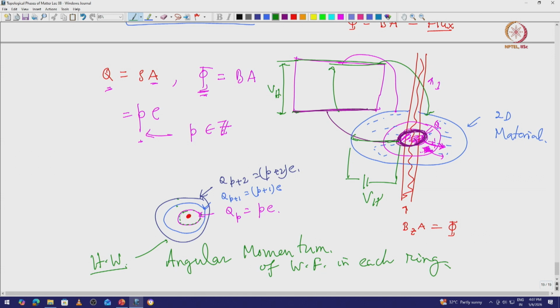As the flux is threaded, as we talked about at the beginning of this chapter, the angular momentum is not conserved, but angular momentum plus the flux is conserved. So, as we increase the flux, the angular momentum has to decrease, or depending on the sign, the angular momentum can also increase. It is the total quantity which is conserved. As we insert a flux, the angular momentum increases. So, the electron has moved from one radius to a higher angular momentum radius. Each ring corresponds to a different angular momentum. You can even define all those wave functions by going to a spherical coordinate.